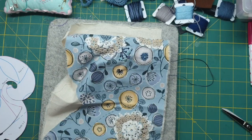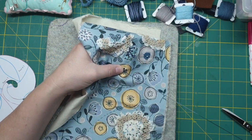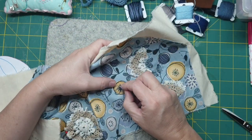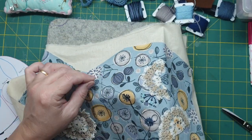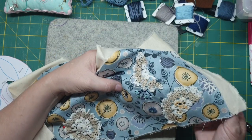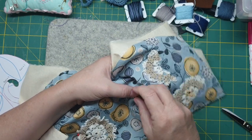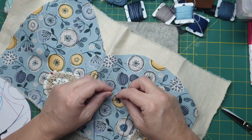Must be the side. I think the reason why I've not finished doing this is because I've got to get on the sewing machine. I mean, it's set up there, but this room is such a mess. Sometimes your studio reflects how you're feeling. There's stuff everywhere. Oh my goodness, it's just hard to get on top of stuff sometimes.